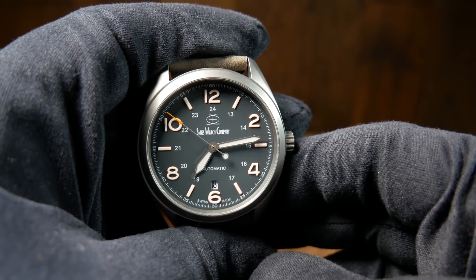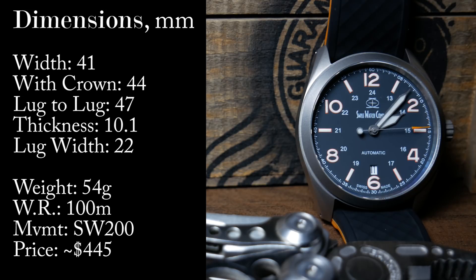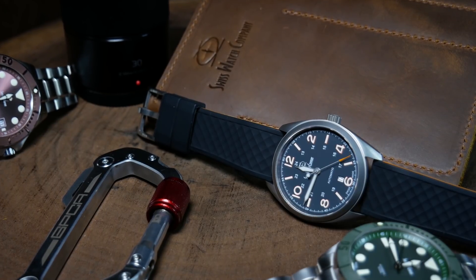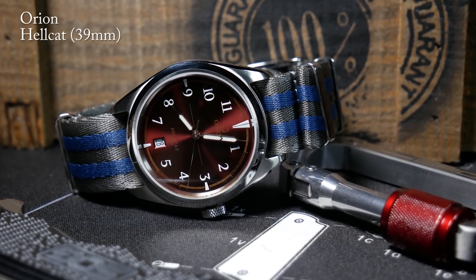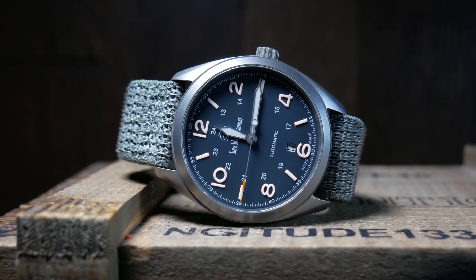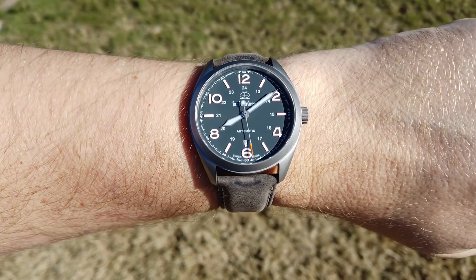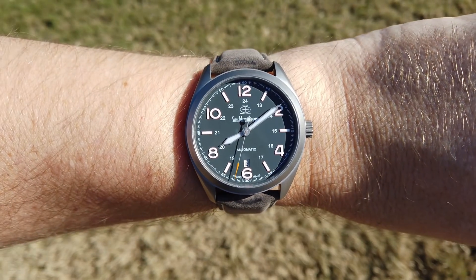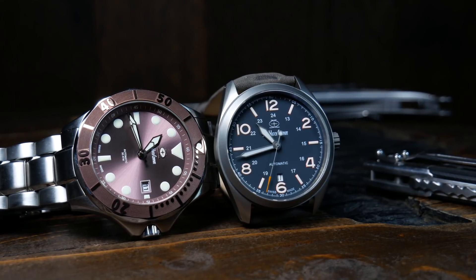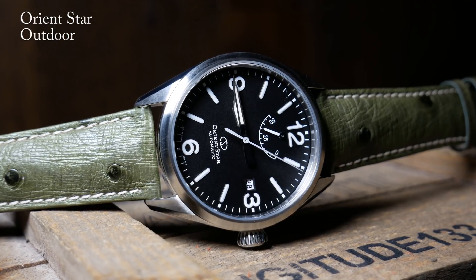The basic footprint of the Bunker is going to be a great fit for most people. You're looking at a 41mm wide watch without the crown, 44mm with it, and a lug-to-lug of 47mm. If you happen to like smaller watches — say 40mm and under — you're going to think this is too big, and it's best to stick with some of the smaller Hamilton Khakis. This thing has a massive presence for its size, thanks to its wide and expansive dial — I kept getting the feel that it was a 42 or even 43. But no, it's just a 41, much like my Orient Star Outdoor, another 41mm watch with a big presence.